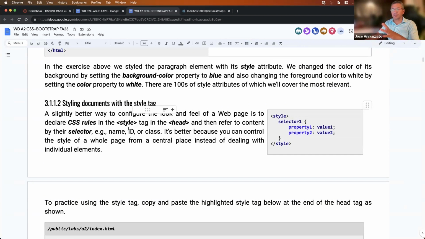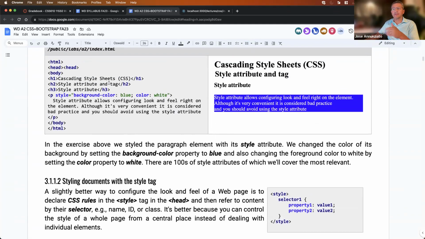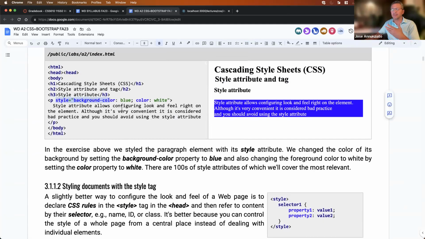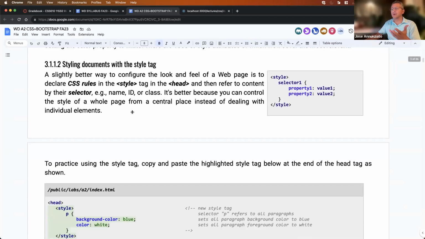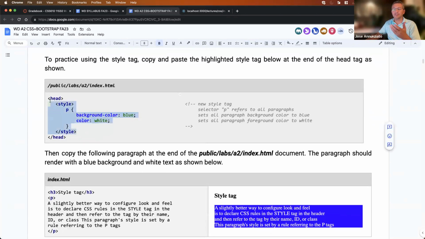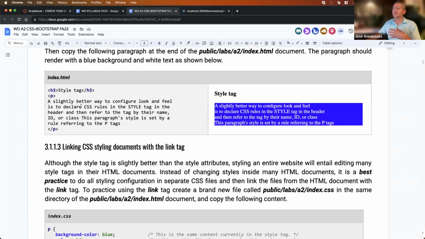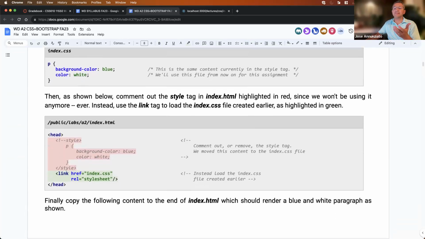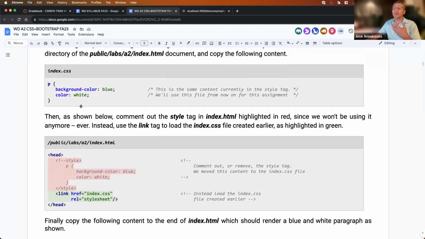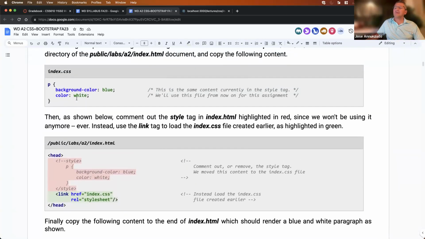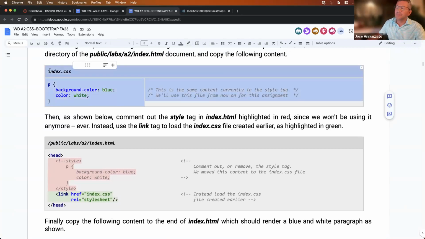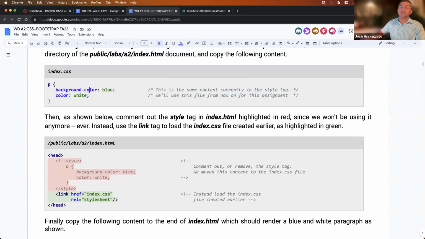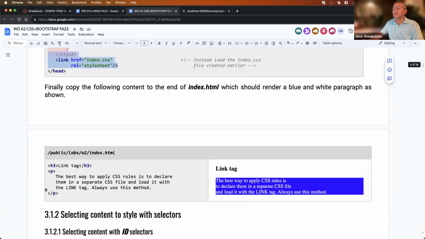First we talked about declaring styles directly on the element, which we said was a no-no. Alternatively, we can declare them using the style tag, which is a little better, but also a no-no. The best option is to declare the styles in a completely different file and then just link it from within the HTML where you want to apply it. And we demoed that.